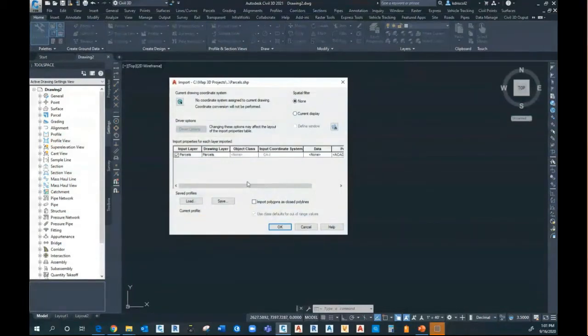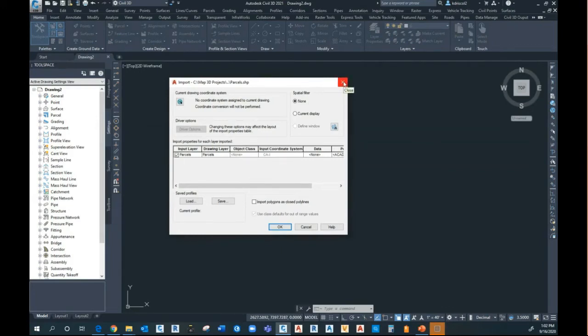Then I would have to map and import the map data to layers, to my objects, a coordinate system, and then to the actual objects and points. You could actually do this 15 years ago. This takes time. This takes process in terms of bringing in that data.